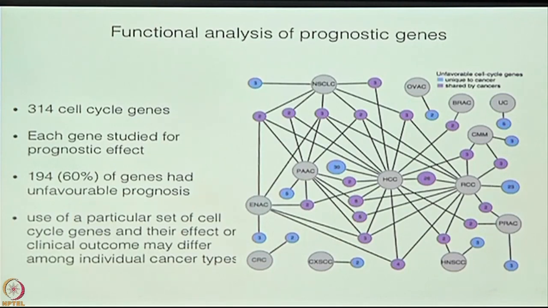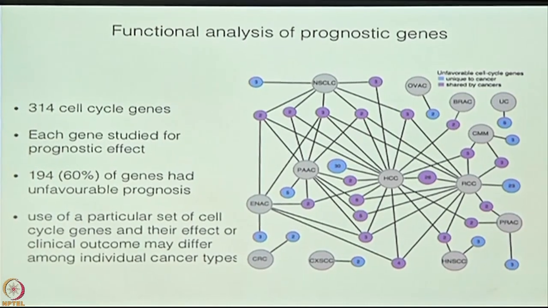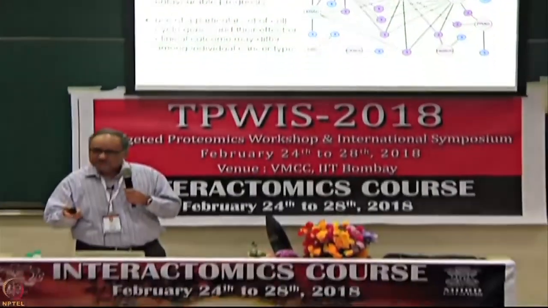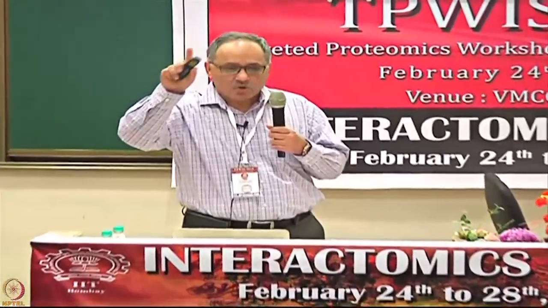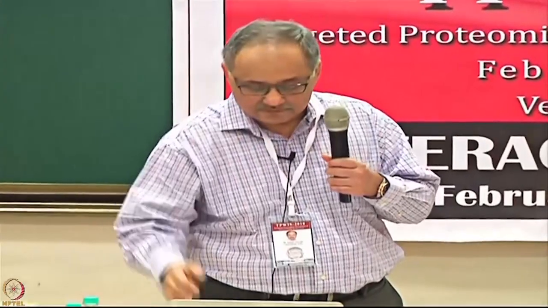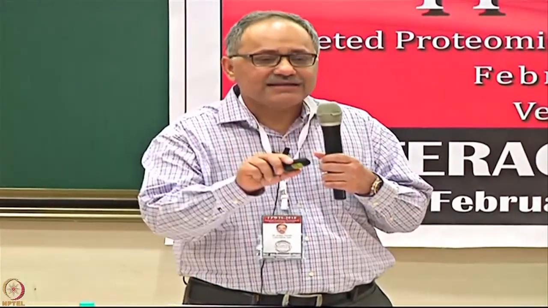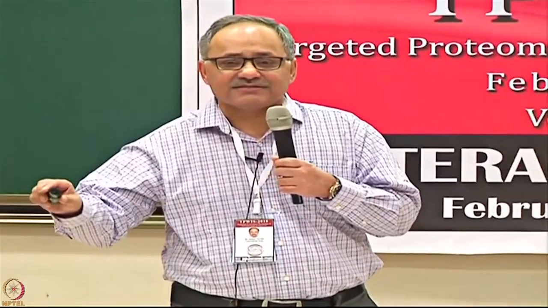Because the mitotic cell cycle was found to be significant, all 314 cell cycle genes were studied, because it was that significant. And each gene was studied separately for a prognostic effect. Now, this was a big surprise for me. You know what my concept as a diagnostic pathologist is for mitotic index? You either count the mitosis on the slide, or there is a marker called Ki67, MIB1, which everybody swears by, but which does not work in all cases. So that's just one prognostic gene from the cell cycle. Therefore, all cell cycle genes may not apply to all cancers.